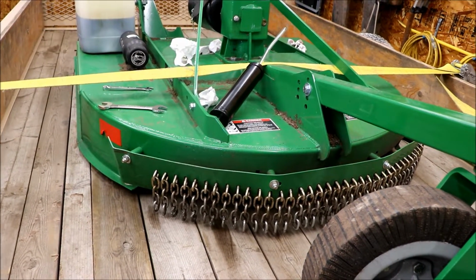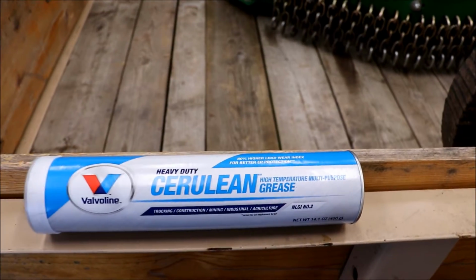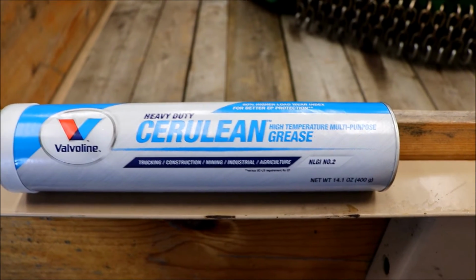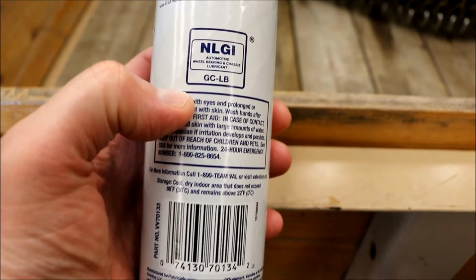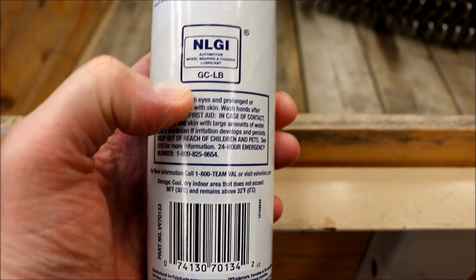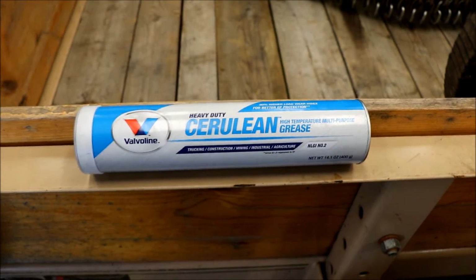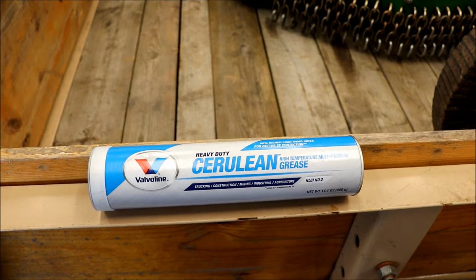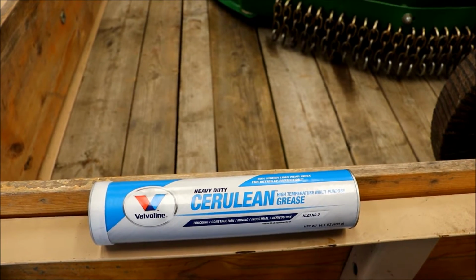Alright, so I realized I needed to get some grease. My grease gun was empty. So I ended up buying this Valvoline, which is NLGI number 2, which I believe is good for this climate. It also has the GC-LB rating, which is the automotive wheel bearing and chassis lubricant, which I believe not all greases are, most of them are. I checked the owner's manual for the 3025E, and it has a recommended grease, I think they had 3 listed, and then there's the preferred, and I believe the preferred is what you should use.